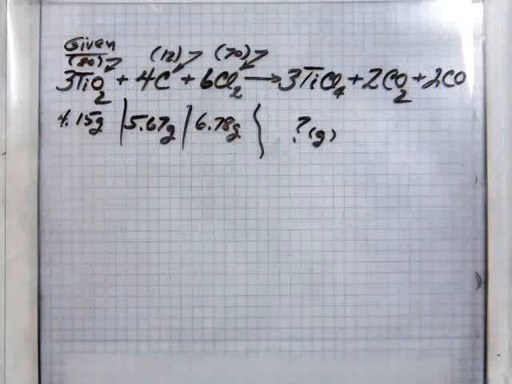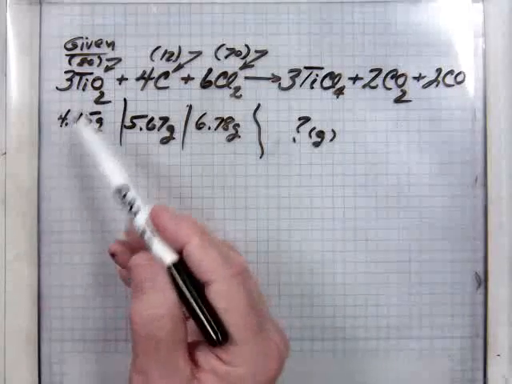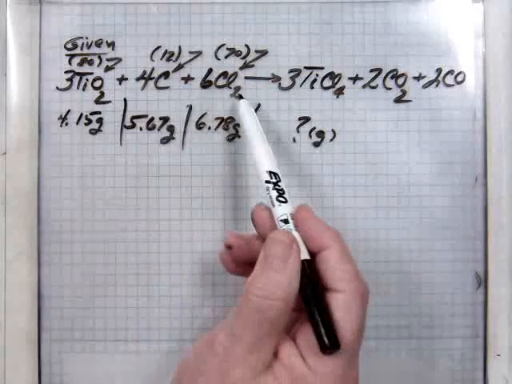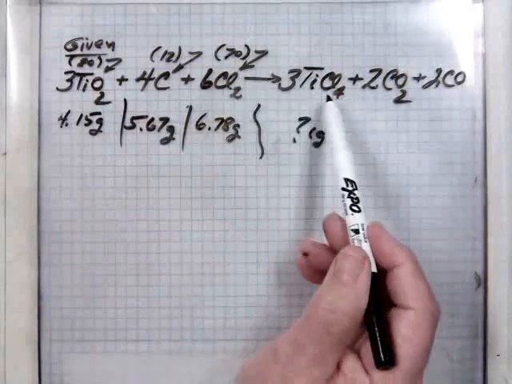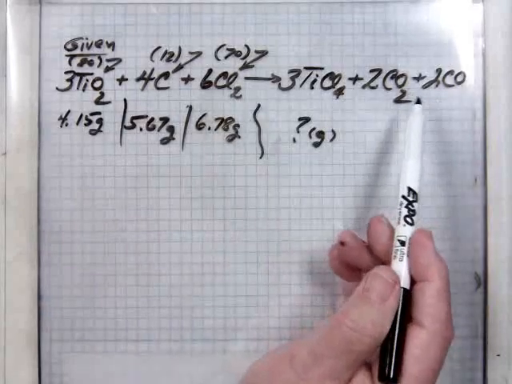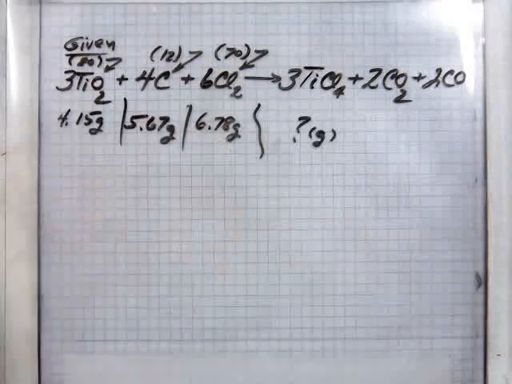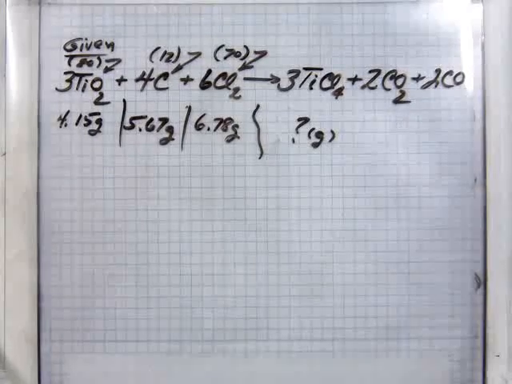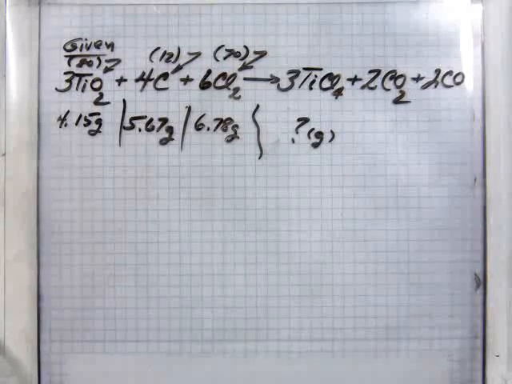Nasty looking critter. Okay, yeah, that's the given. Titanium oxide reacts with carbon and chlorine gas to produce titanium chloride, CO2, and carbon monoxide. It wants to know how many grams of titanium tetrachloride can be produced.